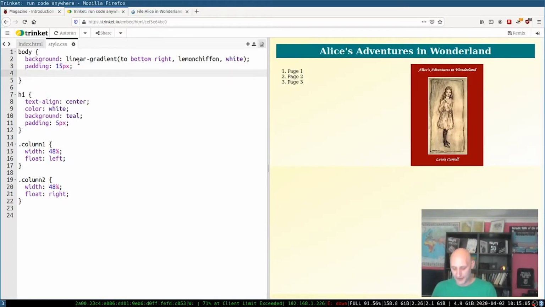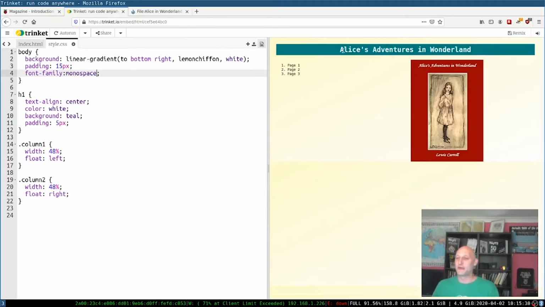Now I can also give it a font family, so I can say what font family I want to use. You've probably got lots of different fonts installed on your computer. I want to use a cursive font here, but I don't have any cursive fonts installed on my computer, so I can't just type that. I've got very few fonts installed. I've got some monospace fonts, which look like a computer code font. But I want something quite Victorian, quite old-fashioned, a cursive thing.